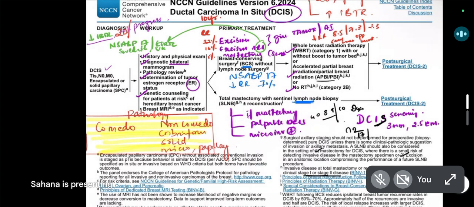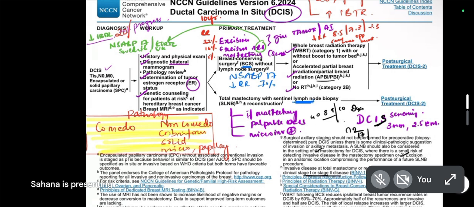Here there is special mention about determination of ER status because most of them are ER driven. Not that HER2 cannot be found in them, but the incidence is very less, and targeting HER2 has not been very effective in treating DCIS. All of them you will subject to genetic counseling. In case there's a strong family history and they come in an increased risk category, then MRI is indicated. Then what is the way to go about this?